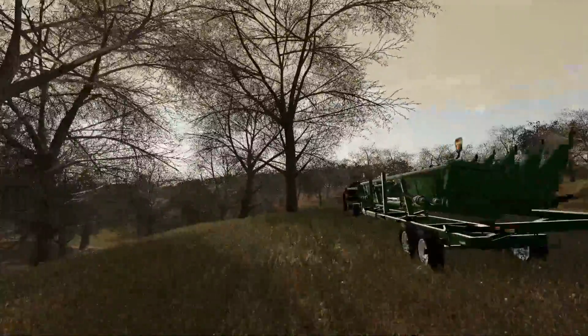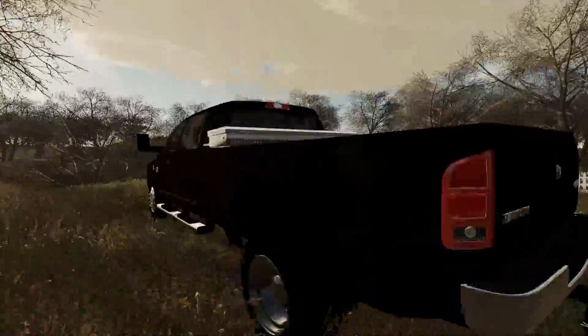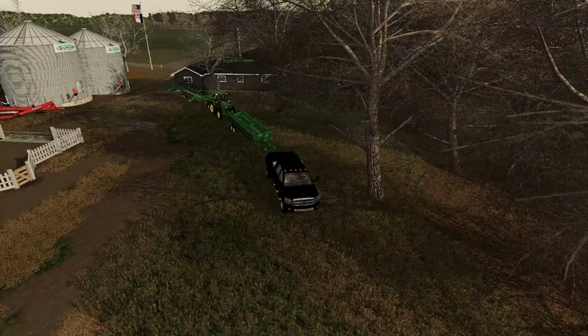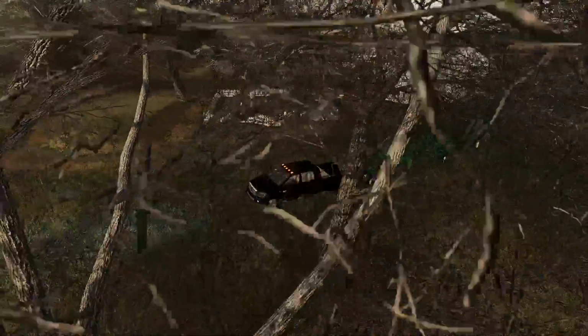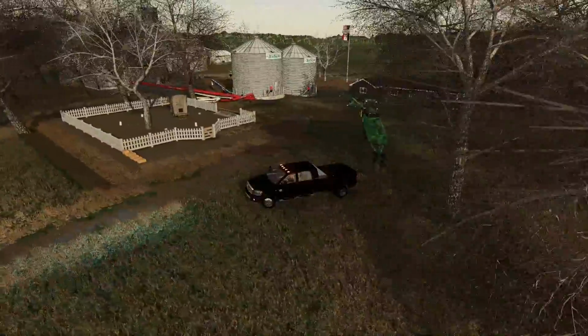First things first, I'm the realist. I think we're gonna disconnect this right here. So let's just pop that right on over that. Leave that tractor running, no big deal, because I thought I was gonna use that tractor, but then I decided to use the truck. So, you know, it is what it is. No big deal. We're gonna run right over here.